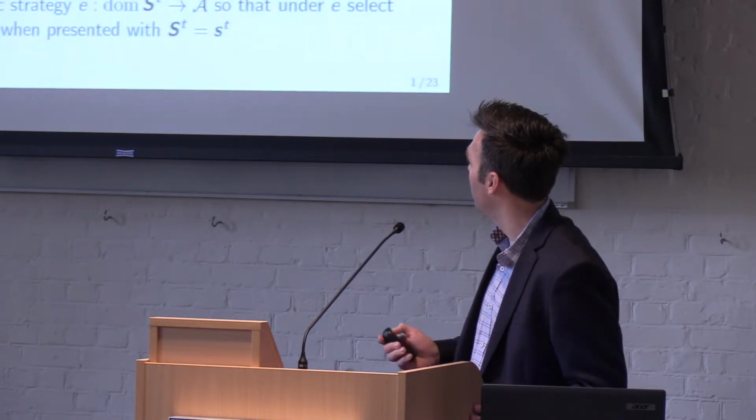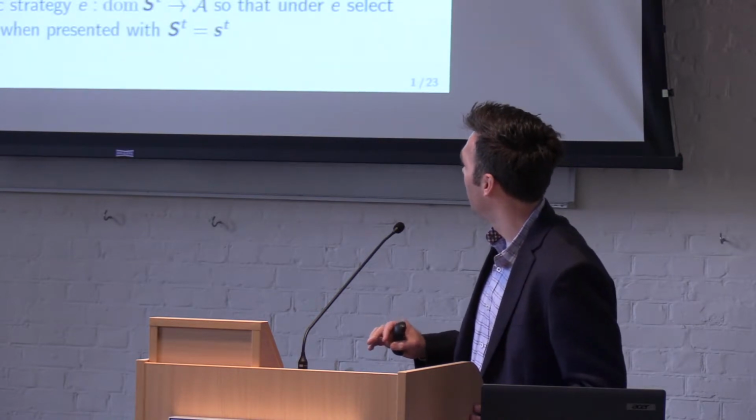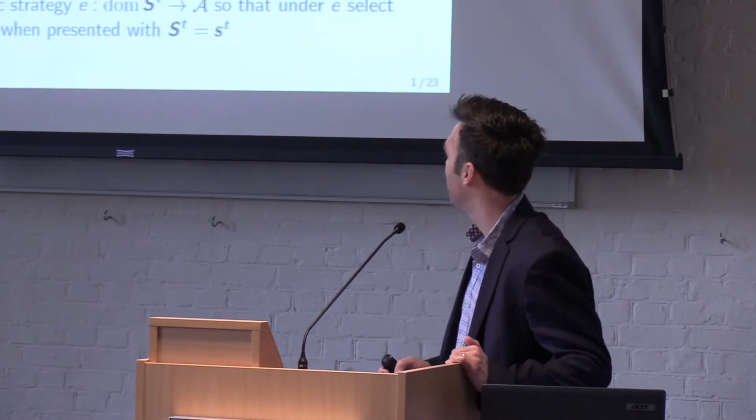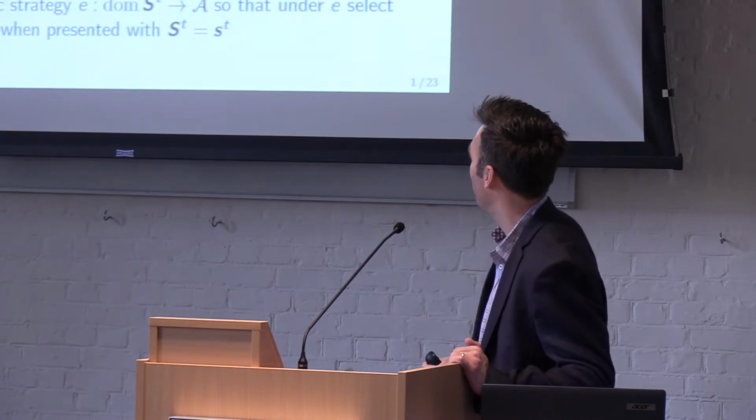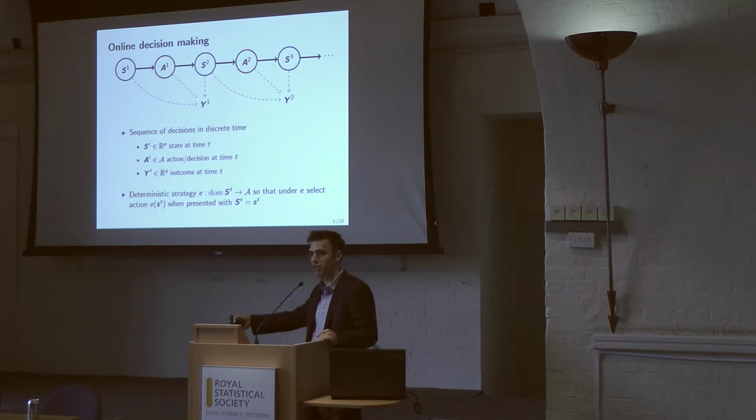So this is a schematic for an online decision problem, and thanks to Rob, we have, I think, pretty good overlap in terms of the notation. So you start off by observing a state I'll call S1, then you choose an action or a treatment or an intervention, A1, then you transition into a state S2, and then a function of those three things, the state you started in, the action you chose, and the state that you transitioned into, is used to determine an outcome.